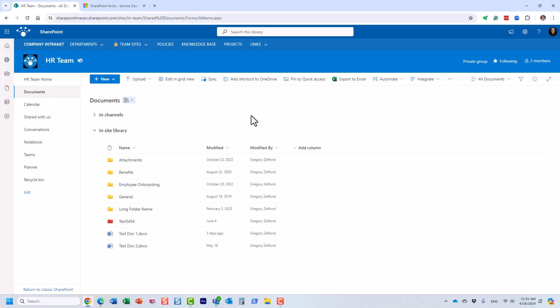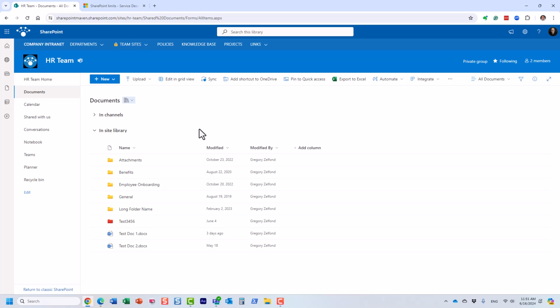Another problem that might occur as a result of this many documents in a library is when users try to sync a library. Essentially they're syncing the entire, let's say, 500,000 documents. Let's say you put 500,000 files and folders in here, and the library maybe behaves okay in SharePoint itself, but the minute users press the sync button, guess what it's trying to do? It's trying to sync 500,000 files and folders to your computer, and the users end up encountering another limit, the sync limit, which once again I will explain in this tutorial.